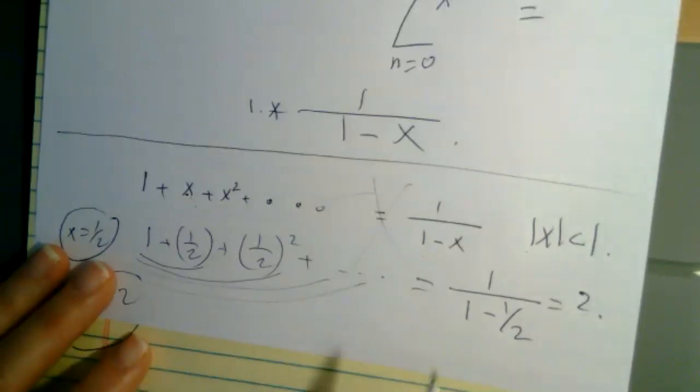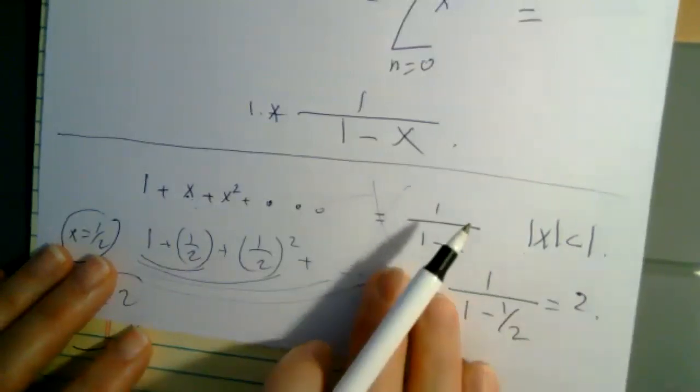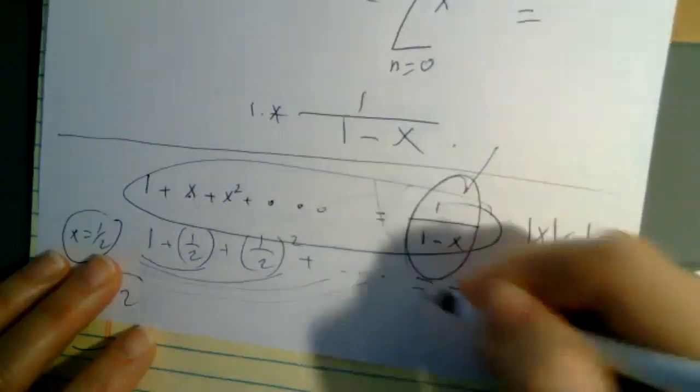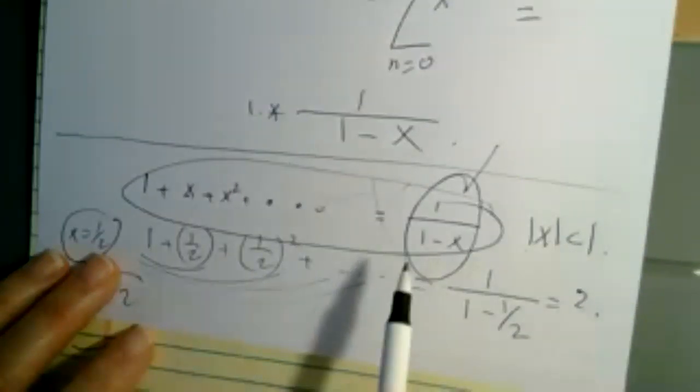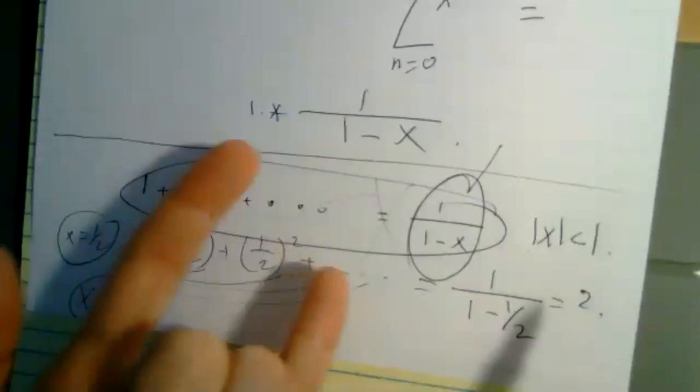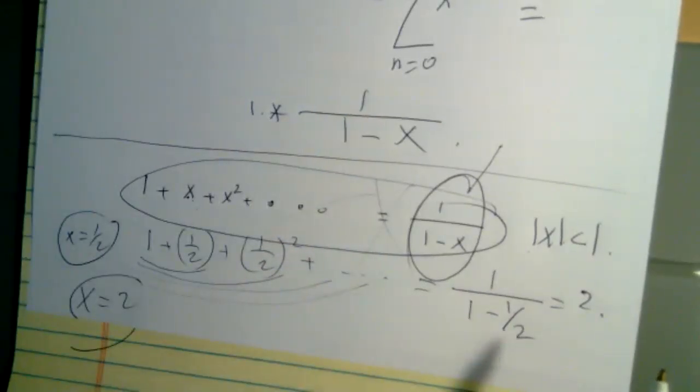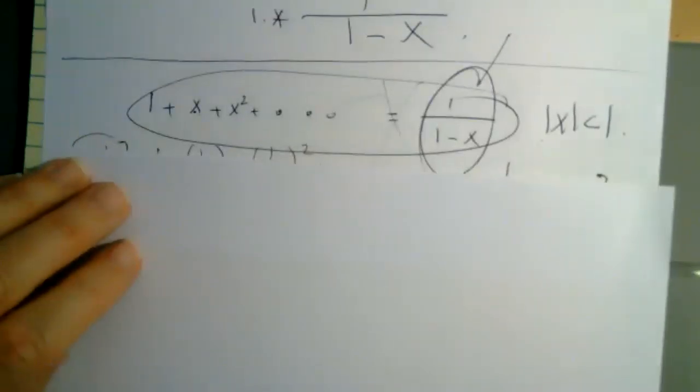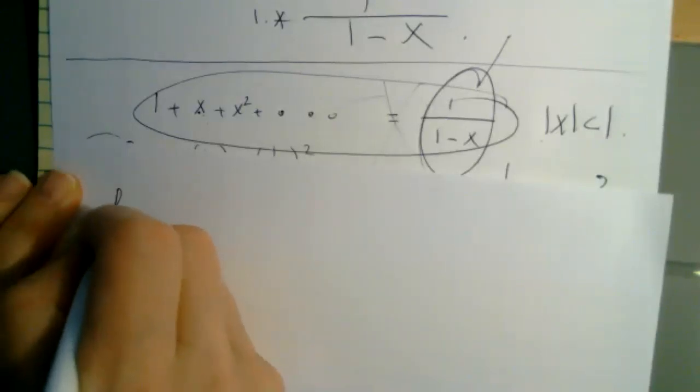Now I'm going to look at this problem with a slightly different point of view in the following way. Now that this is settled, I'm going to think of this as a function, the function that assigns to x, 1 over 1 minus x. And I'm going to flip the order of this equality because I'm going to change my point of view. I'm just going to flip the order. I'm not going to do anything else. I'm going to tell you that the function f of x equal 1 over 1 minus x.